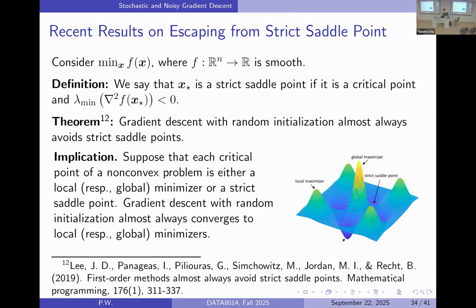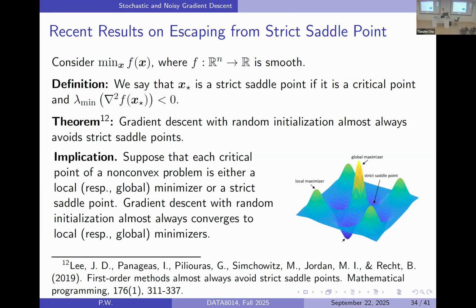Yeah, this is a really important result. That demonstrates why, when we train some neural networks, you can obtain very good solutions. Because in many cases, you can show the training loss you consider has a good landscape. That is, critical points only consist of two kinds: the first is strict saddles, the second is global minimizers. So gradient descent can escape from the strict saddles, so gradient descent can only converge to global solutions.